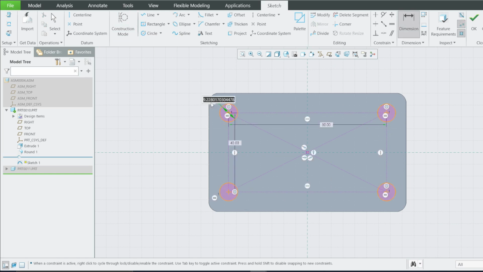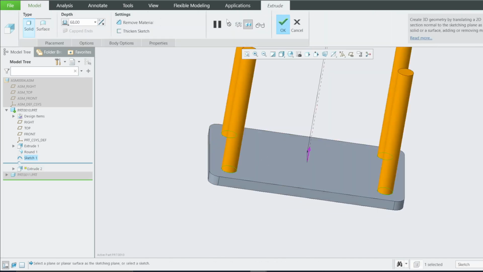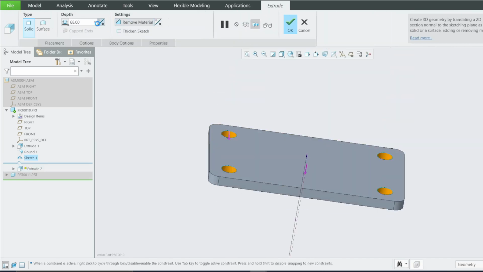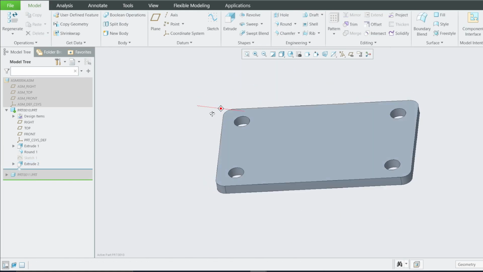Dimension this to be 8. Okay, then select extrude, remove. Yeah, that is my first part, base.